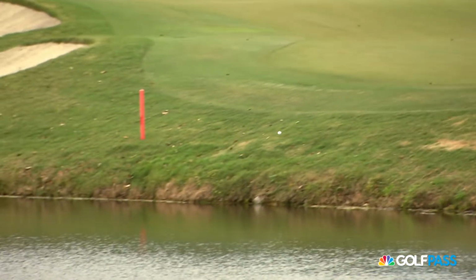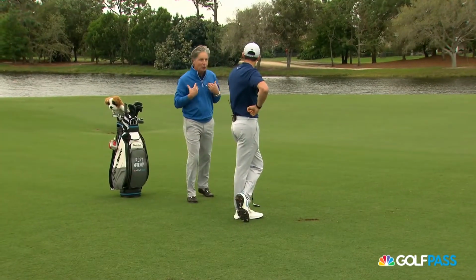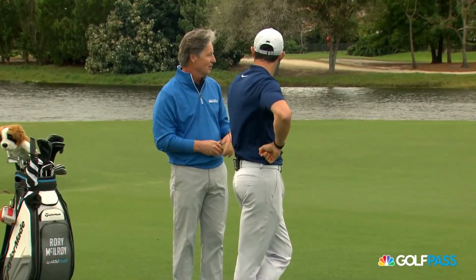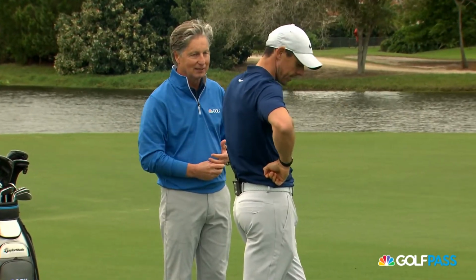Still going. Good gracious. Wow. Well, that's a dilemma we're pretty familiar with. At least we are. Not you very often. There's so much guesswork in these types of shots. The uphill lie into the wind, how much the green will spin back. You know, it just happens sometimes, doesn't it? Yeah, it does, for sure.